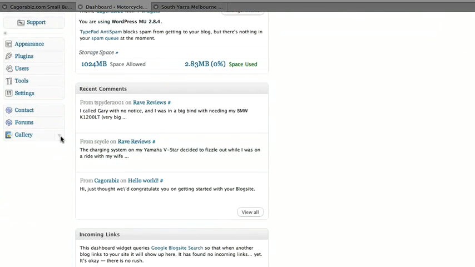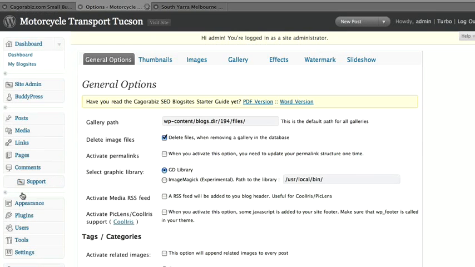Within the gallery, if we click to bring up the submenu, you'll see there are a number of different areas: overview, add gallery images, manage gallery, albums, options. We'll mainly be looking at how to add a gallery and manage the images, but let's first go to options and see what's set up there.